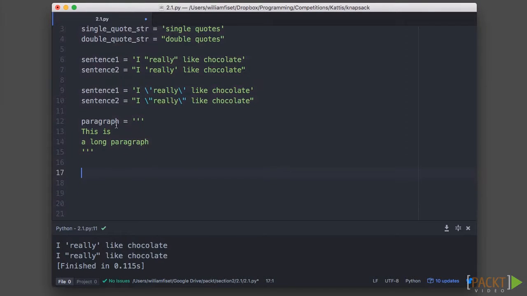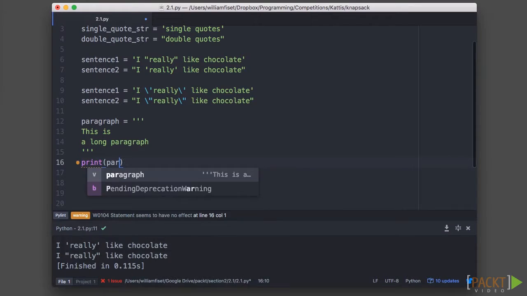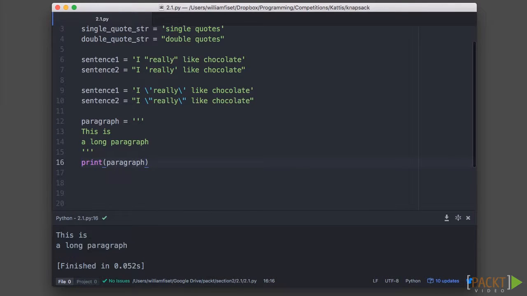So we've assigned paragraph to this long triple quoted string, and we can print it out and use it as a variable. See, this is a paragraph.